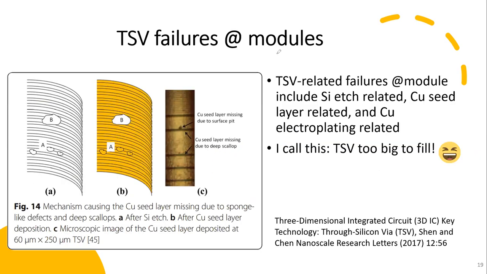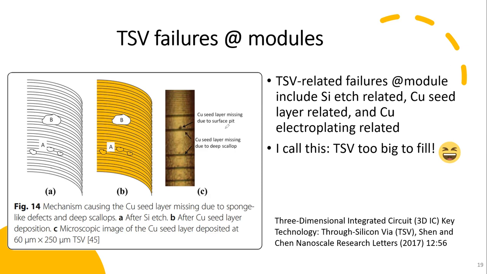And let's talk about the failure. All right. I said that TSV is too big to fail. So what I meant is that on its surface, there are so many circles. Each via has such a large surface area, right? Because every side is microns. So if you don't do a good job on the surface, say any defect here, the defect is from the silicon edge. When you drill a hole through the silicon and you put your insulation there, you still have defects there. You could have defects left.